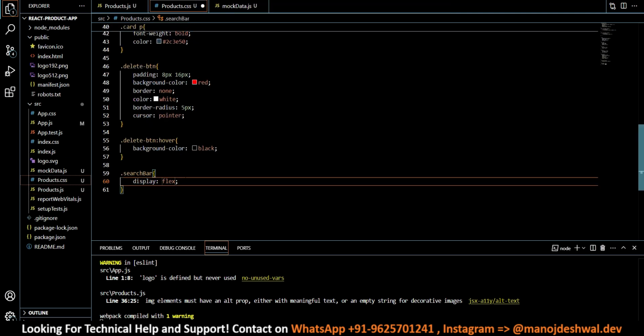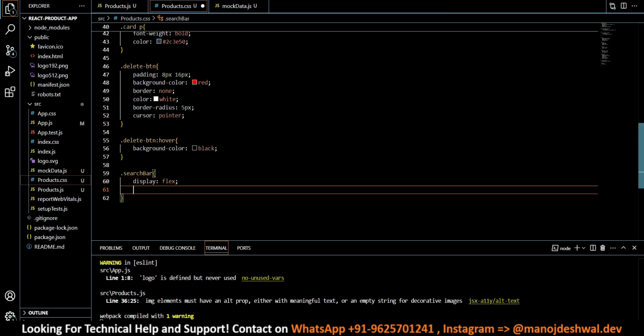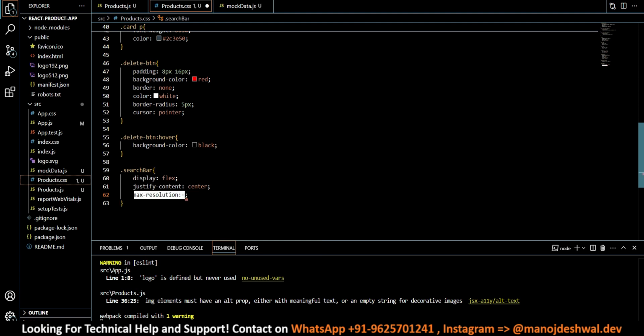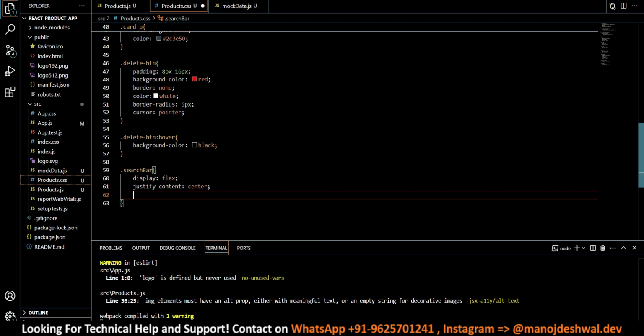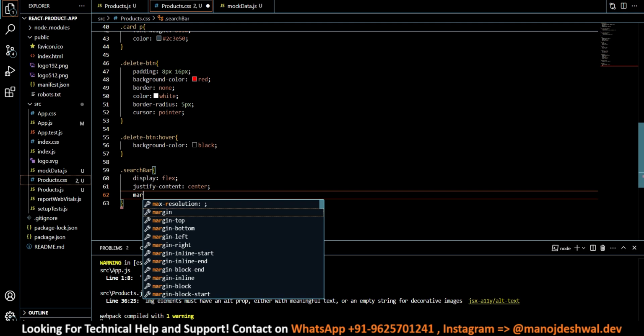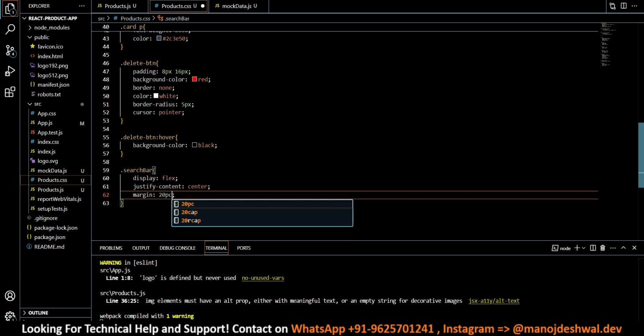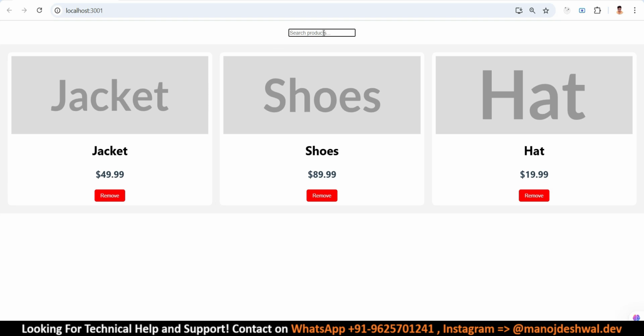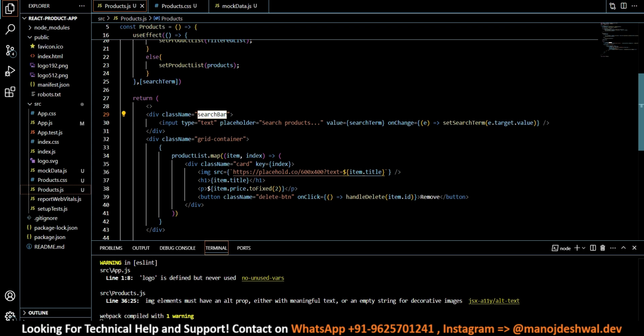Display flex and justify content center, so it will display in the center. And let's also give margin, top and bottom margin 20px and 0. Save. So it is coming in the center. Cool. Now our container is showing in the center.